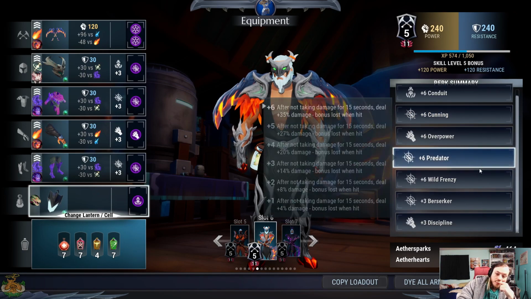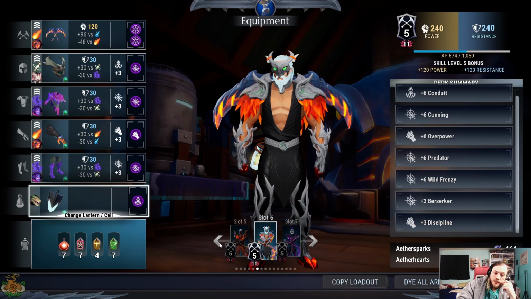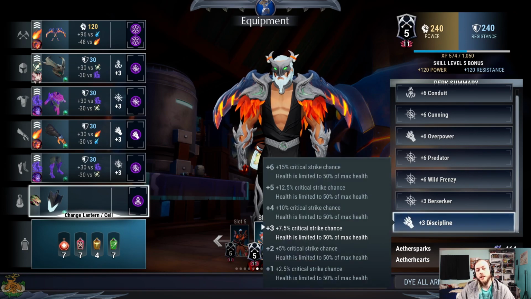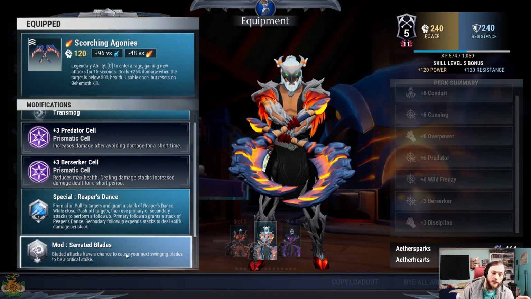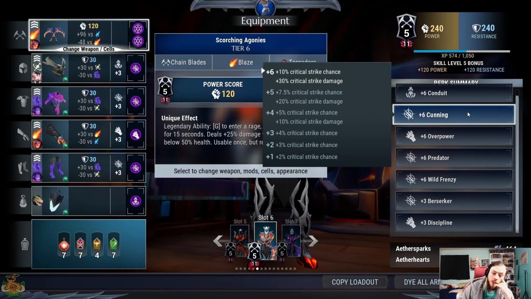Now, I wanted to get Discipline up further as well, but I can't really do that. So I went with this because I want to make an all-around good crit build. But with Chainblades, you don't really even need that critical strike chance for anything, because you have a 100% chance to crit with Serrated Blades. So I've been really wanting to start doing a Cunning setup. From going forward, Cunning will probably be in the majority of all my DPS builds. It's not really a commonly used cell, because it's not the greatest for most weapons. For Chainblades, though, I feel that it's pretty good.